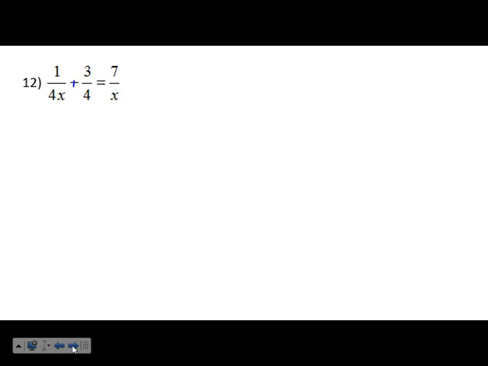We have another minus. I'm going to change it to a plus, make my 3 a negative. And we have a 4x, 4, and x. So hopefully this is a little bit obvious, but we obviously need a 4, and we need an x. So if I took this one times x, we'd be fine. This one times 4, then we'd have 4x in all the denominators. So 1 over 4x. Negative 3 times x is negative 3x over 4x. And 7 times 4 is 28 over 4x.